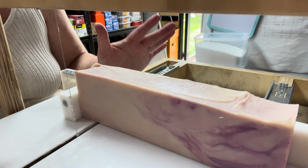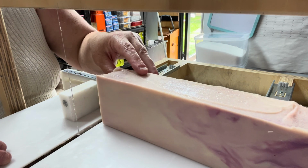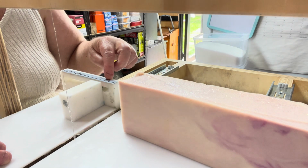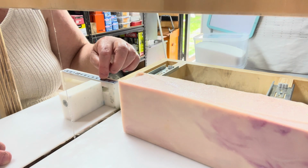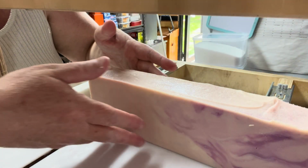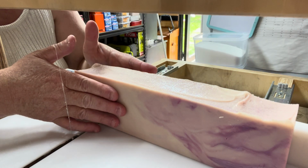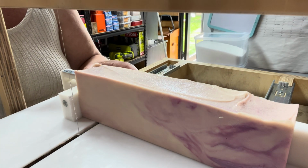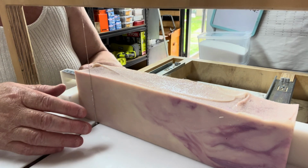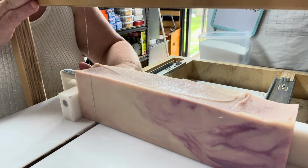So now we are ready, everyone. Here where you can see this little marker here, let me just move this to the side. So if you can actually see here, it's got little silver markings. So this is 3.4 centimeters across, because the time I cut it, it's roughly about the size that I actually want. And I'm going to just push this nice and tight. Now this, you are going to move, because I do actually have my tripod here sitting on the soap cutter as we cut it.